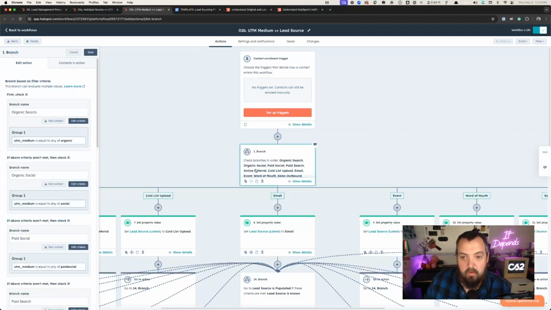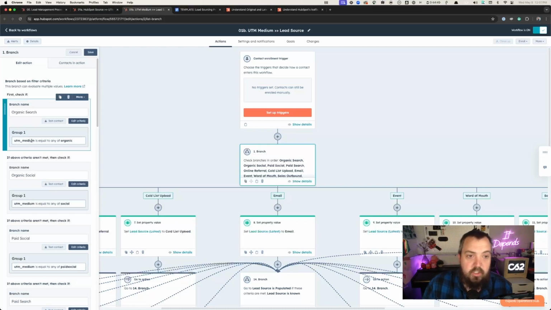UTM medium, we are now going to create branches for each of our sources that we want to capture. And so in the previous workflow, we were assuming that we didn't have UTMs, but if we have UTMs, they should also be coming through into this workflow. If we didn't have UTMs, we were trying to normalize that data utilizing data that we can capture from HubSpot. And so now we can keep it nice and simple. All that we have to listen for is the UTM medium values that we defined in the workshop.